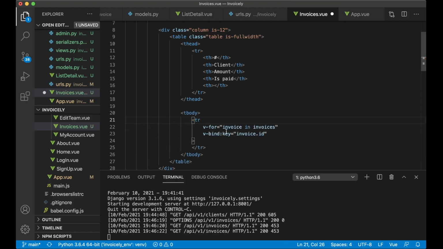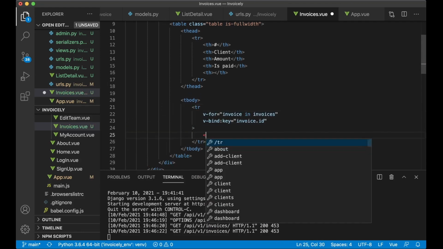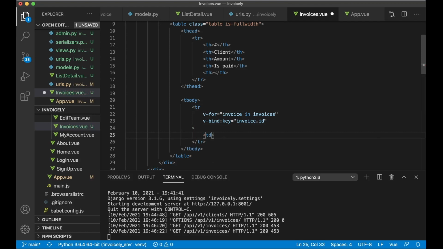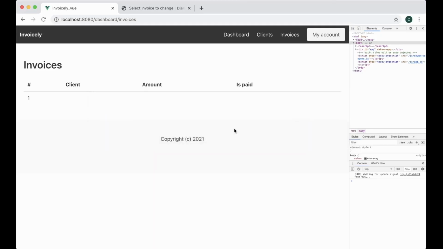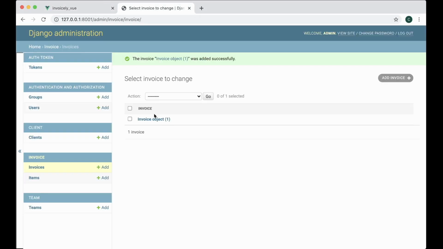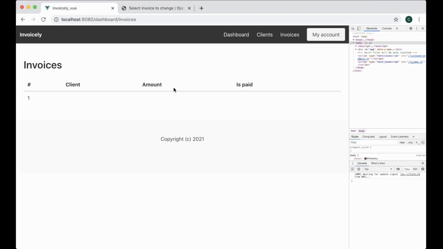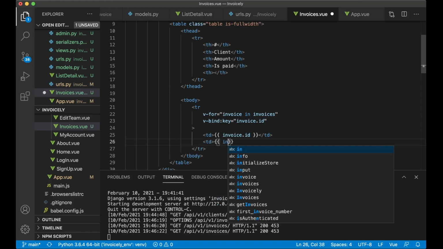Need to take that up there like that. And in here first I say td, then I can just show invoice.id. Now we can go back to the browser and see if it's working. Yes, now it shows number 1, which is the first invoice we created. Perfect.